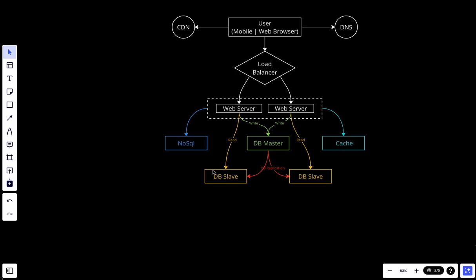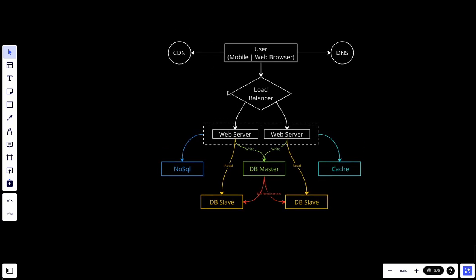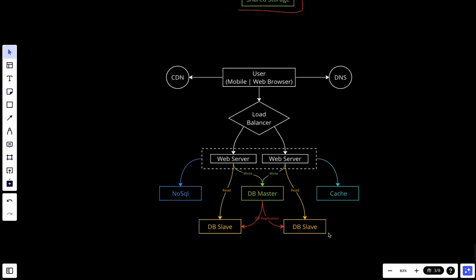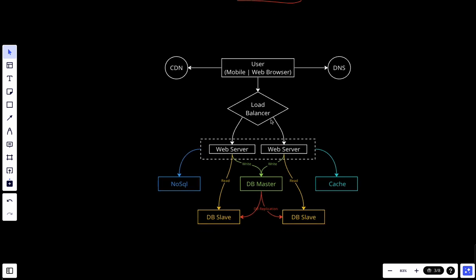And that's it for today's video. Before I leave, let me tell you what the system is all about right now and talk about each component. First, the user tries to get the IP address of the load balancer from our domain name system. The user sends the domain name, like facebook.com, youtube.com, anything.com. Once the DNS gets the domain name, it sends back the IP address of the load balancer. Once the user gets the IP address, it connects with the load balancer, and the load balancer distributes all the incoming requests across multiple web servers.